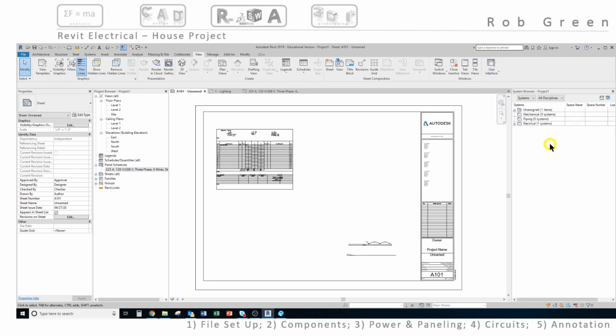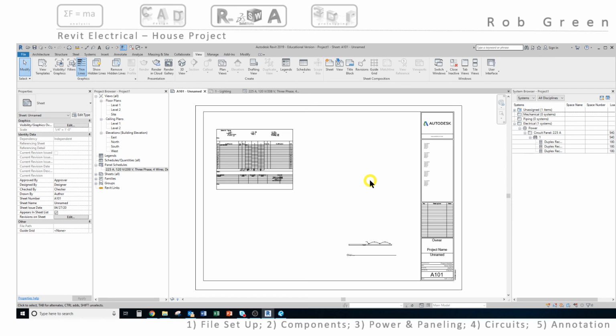So as we build our circuits, we want to understand what exactly is happening here. If you create a circuit and maybe delete some of the things in your graphics, you want to make sure that they disappear in your browser as well. So going step by step, creating a circuit, seeing it created in the system browser, making sure it goes to the correct place, and seeing it listed in the circuit panel and renaming it will really help your organization as you create these circuits. Okay, so that concludes the file setup.